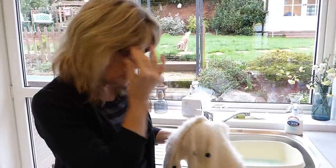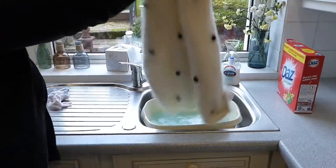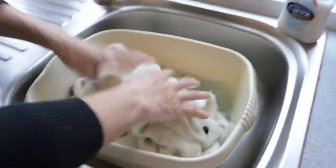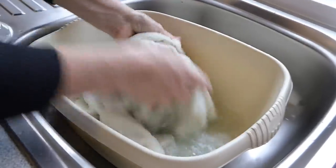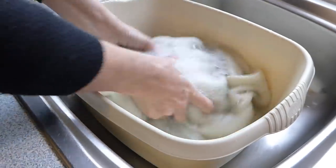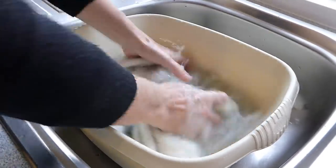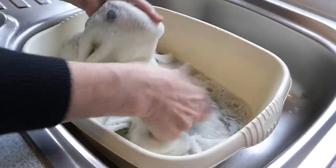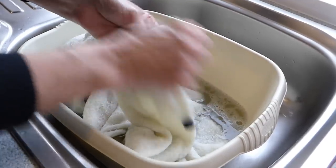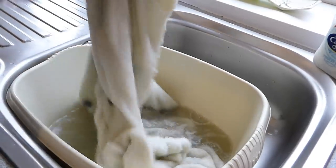But if you decide to hand wash — this jumper is brand new and I don't want to take any chances with the machine — you're going to have your water hand hot, pop your detergent in, whatever soap powder you use, and then very gently immerse the jumper. You can see the dirt coming out of that — it's quite grubby. You're just very gently going to squeeze the dirt out. If you've got any little marks, very gently take the edge of your cuff, but don't over-rub it otherwise you'll end up spoiling the jumper.